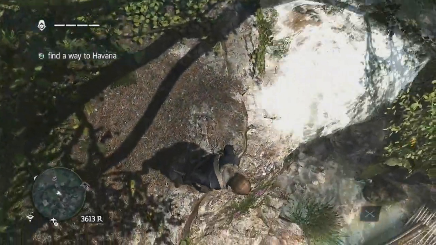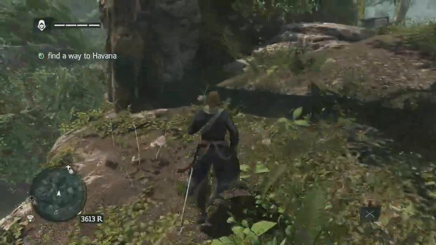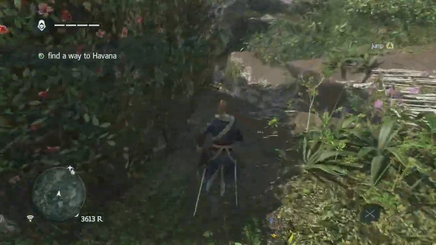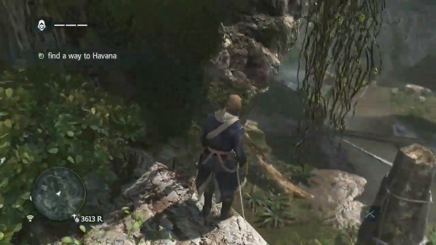Okay, so I'm going to just go and look for a little bit extra treasure just now while I'm waiting for the sea shanty to respawn. So if you go to where that waterfall is, it's directly below that you need to go in there. It's kind of like a little hidden secret zone.